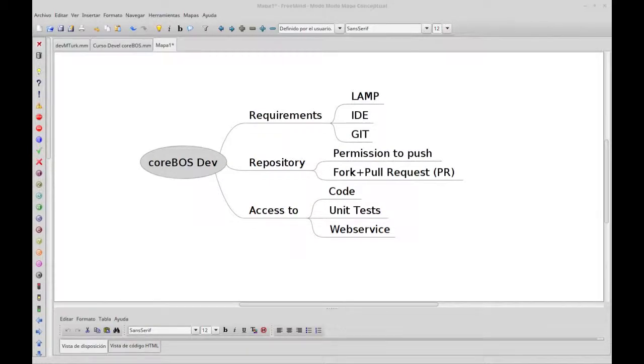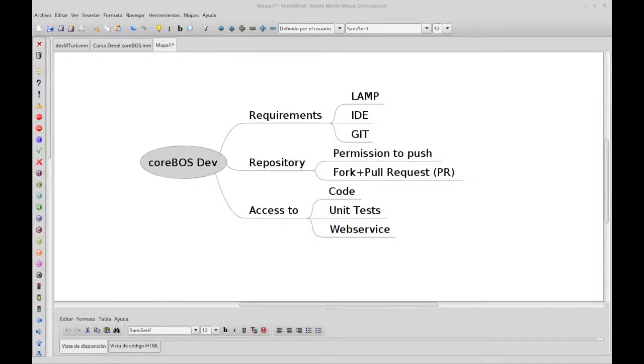If you don't have that permission, then you have to fork the project there on GitHub, and then you do the same things that we're going to do now, but using your URL, the fork you have. And then you can do everything else exactly the same as what we're going to see today. But at the end, if you want to share the code, instead of pushing it directly to the coreBOS GitHub repository, you're going to have to push it to your fork and then submit a pull request. So let's see how that looks.